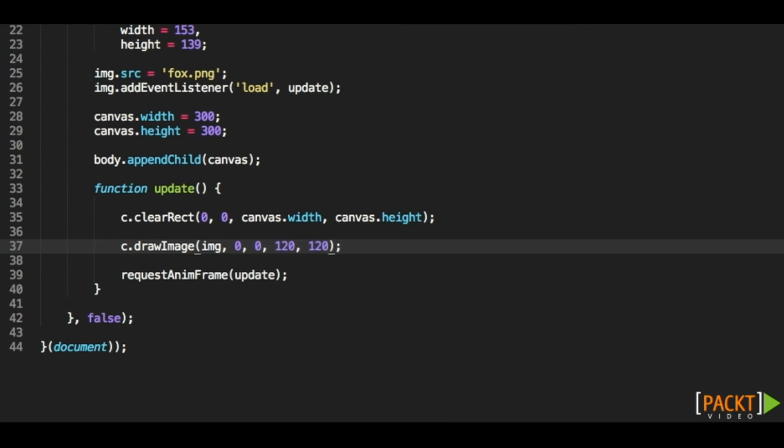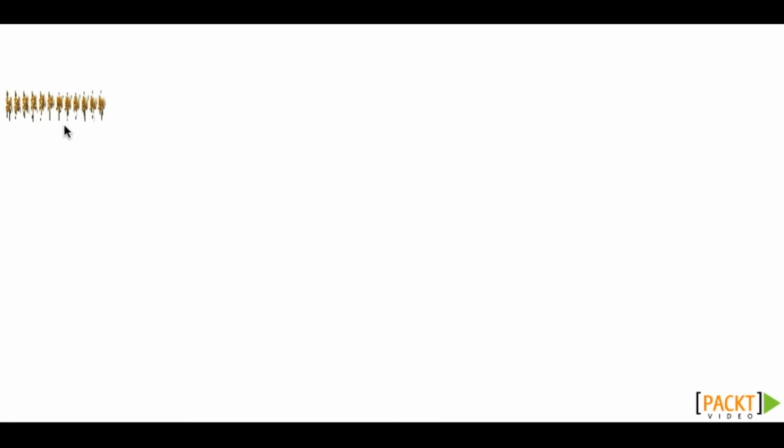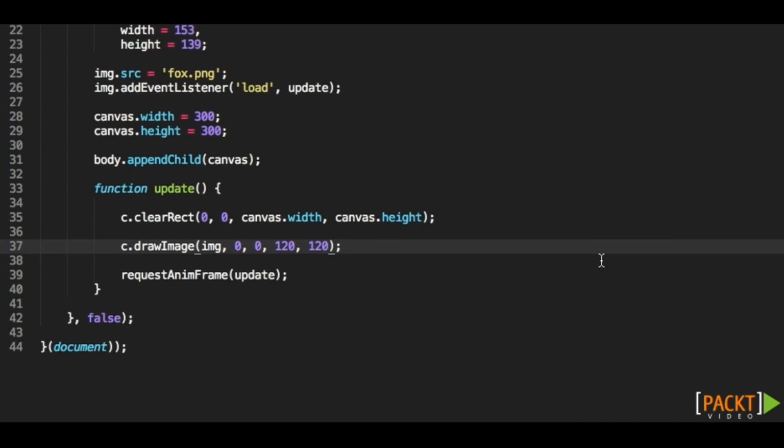So we're going to be specifying 120 by 120, and you'll get that because it's shrinking the whole image into 120 pixels by 120 pixels. So let's set first of all the width and the height of each frame.